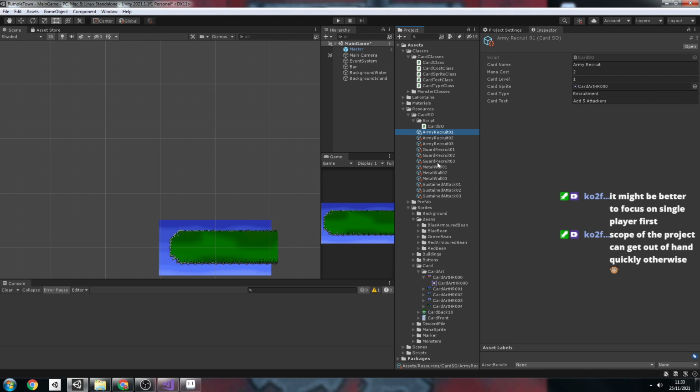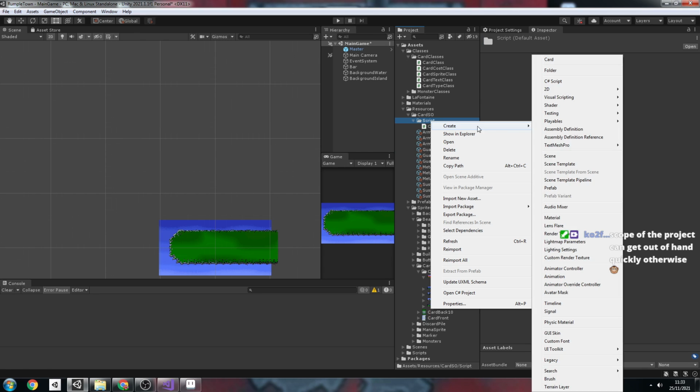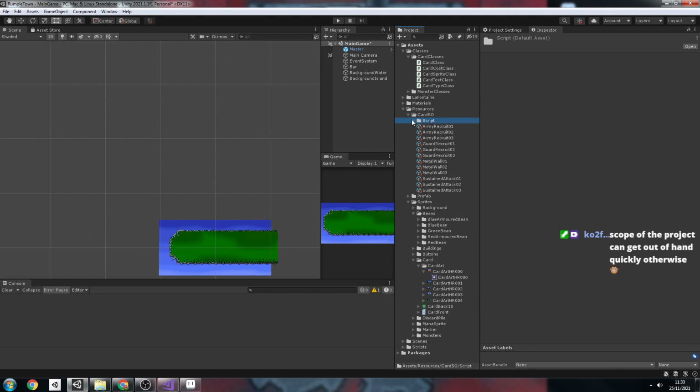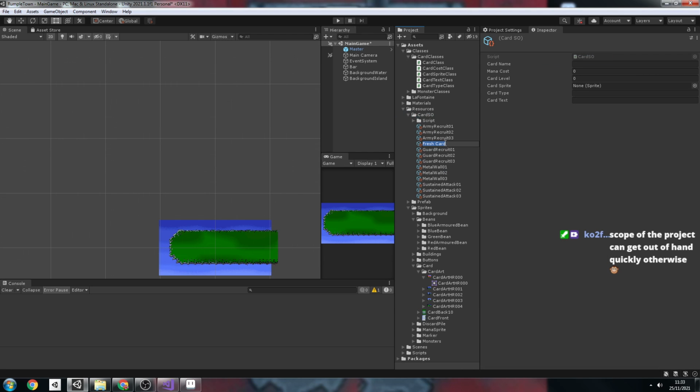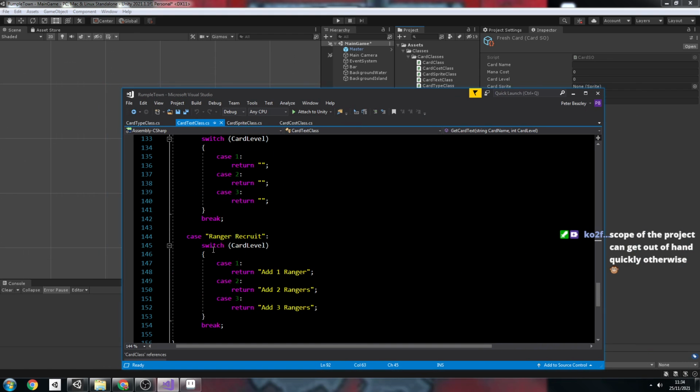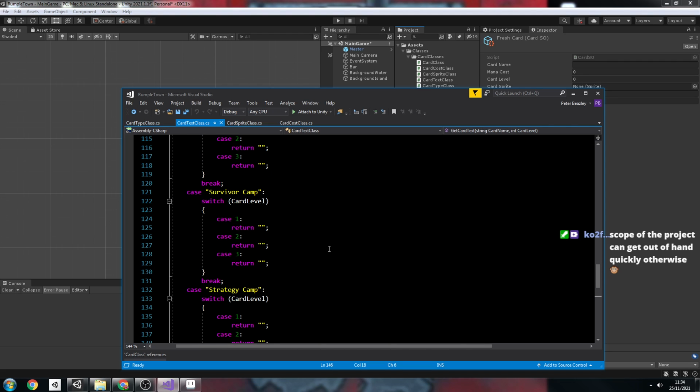Right. Okay. So we've just got the Ranger now. No, I'm not going to get caught in that trap again. Right. I can't remember what I called it. Sorry, I'm just having a look over here. I was just scrolling. Ranger Recruit. Let's have a look. Scope of the... it might be better to focus on... Yeah, I think so.